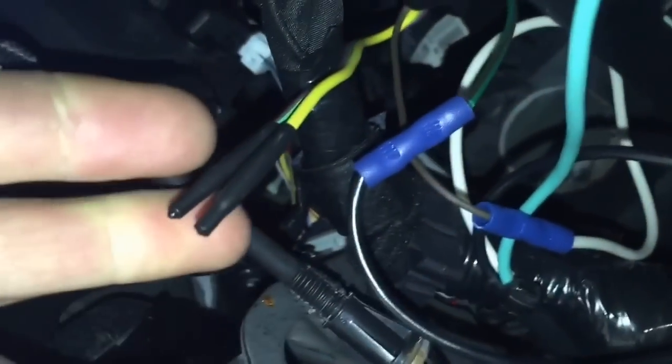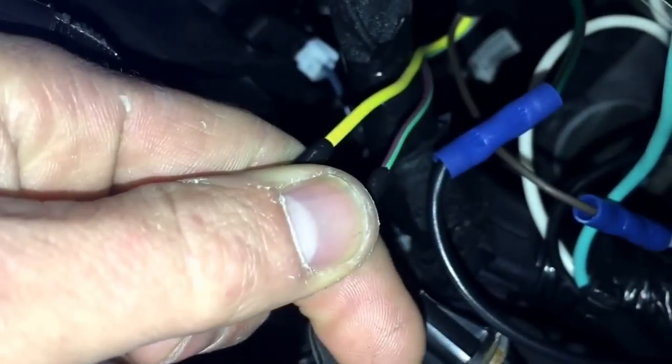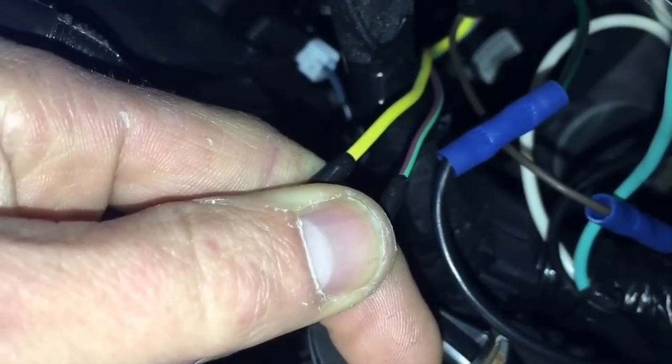Now we're underneath the dash, and right up here are going to be the wires that are running outside your firewall that you can connect to. They're color coded, so you've got to pay attention to what colors you're using to hook up to your wiring to your switches. I used my wiring and brought it inside and connected it directly to the switches. You have another set of wiring that's taped up in a bundle way up here — bring them down, you've got your four wires, color coded on your diagram for switches one, two, three, and four.